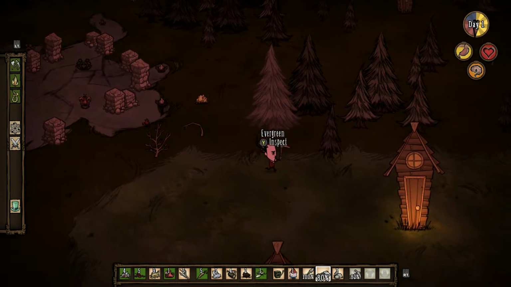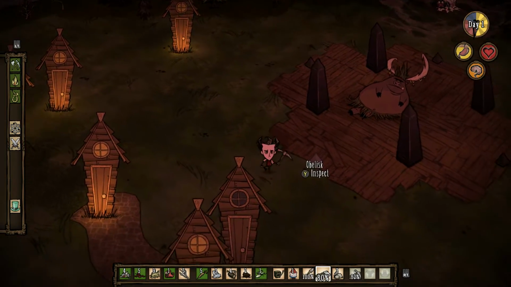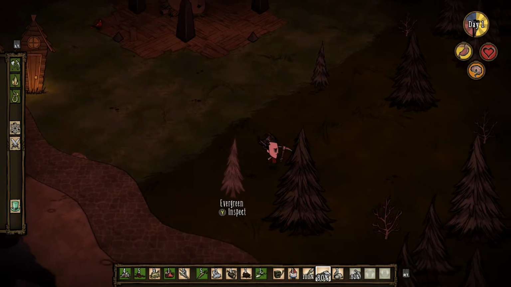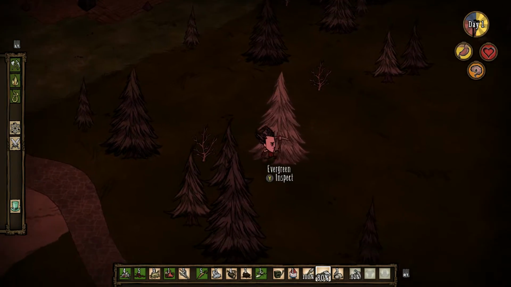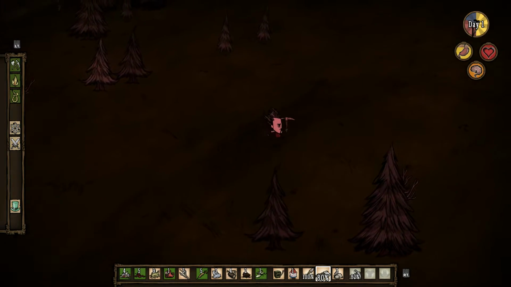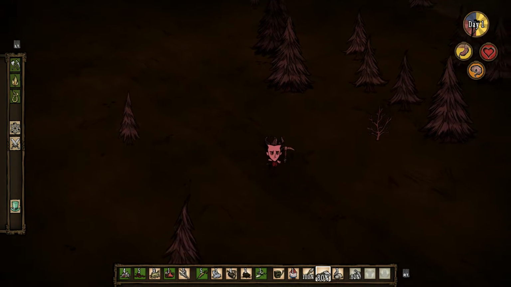Are you kidding me? I'm actually filled up already. Okay then, I've got enough grass. It's getting night time, guys. We do not want to get caught out at night time without a fire. But I haven't found enough gold. I love gold. I can't seem to find the gold.